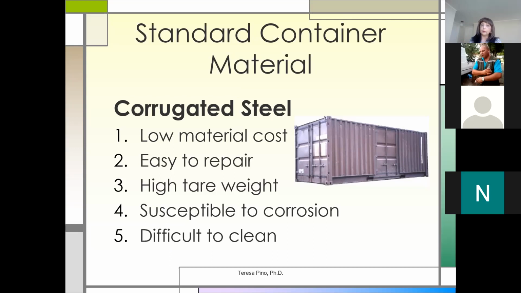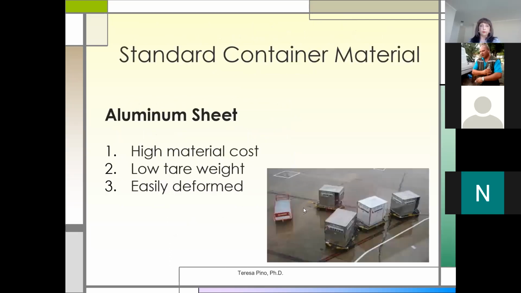Now, why do we need to care if it is easy or not easy to clean? Because you may put your merchandise in when you rent the container. If the container is not clean and it's inspected, the container is going to be held in quarantine. So if you get the chance to rent a container, you have to be very thorough in the cleaning part.